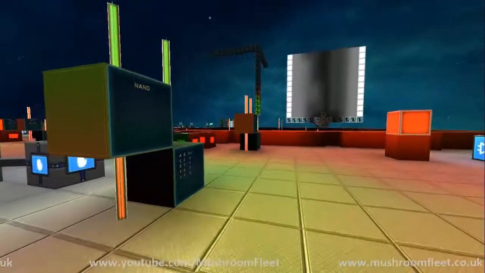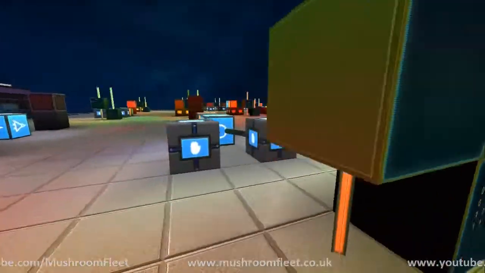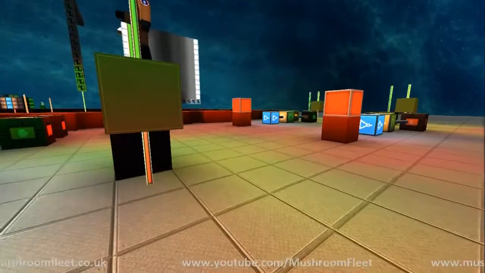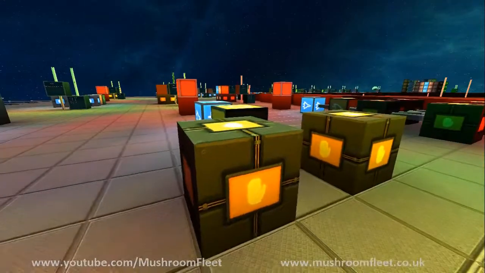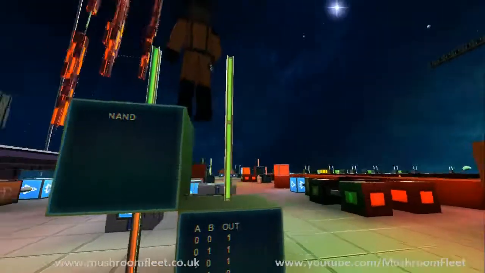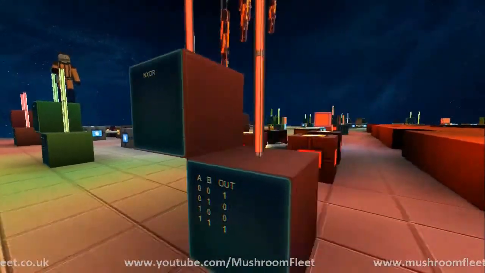We've got NAND, right? This one gives 1110. But this is actually a NAND with an AND. So there, there, and there. So it's the opposite of, there you go, NAND. Done. Over here, the next one is the NXOR.